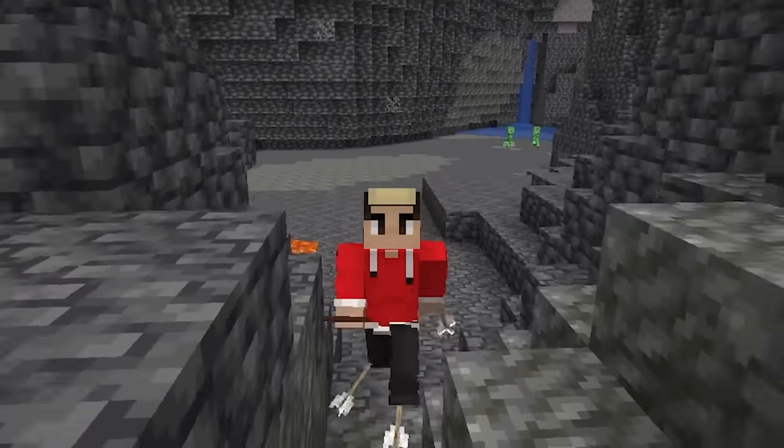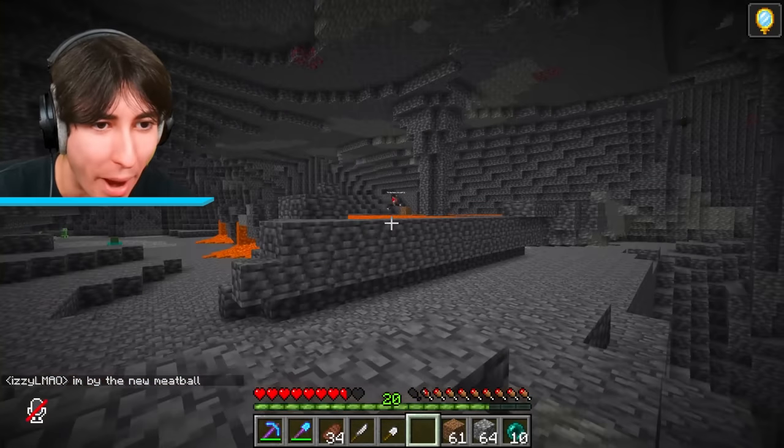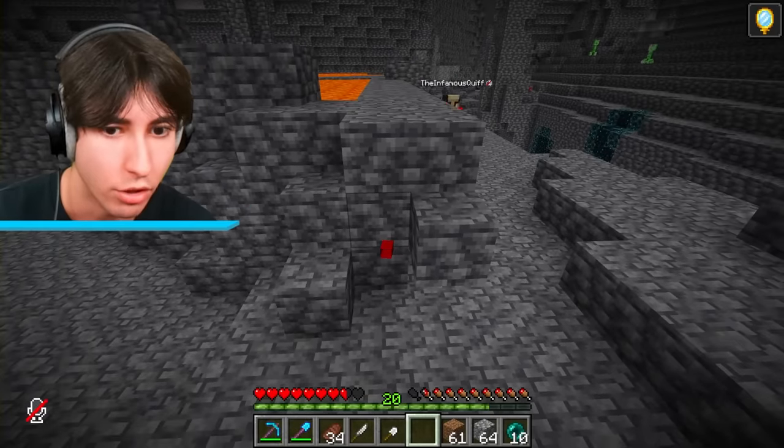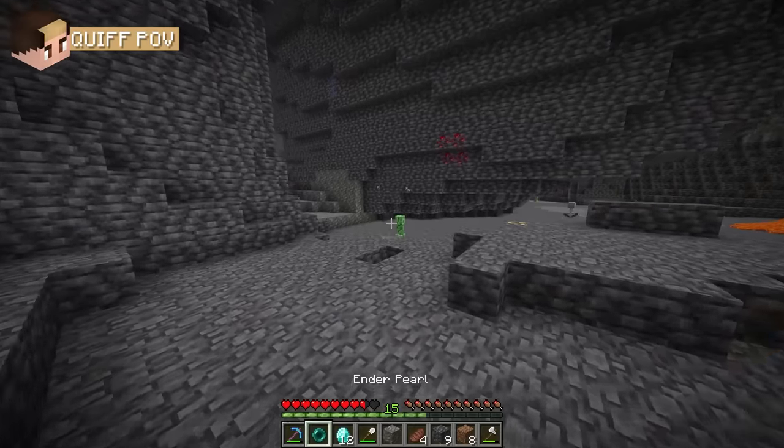Hey, we're good. I am like a porcupine. What is he doing? He's a psychopath. Why is he on lava? Why does he have like a lava pit? Oh my gosh. No way. No way. No way. Why is this creeper still alive though?